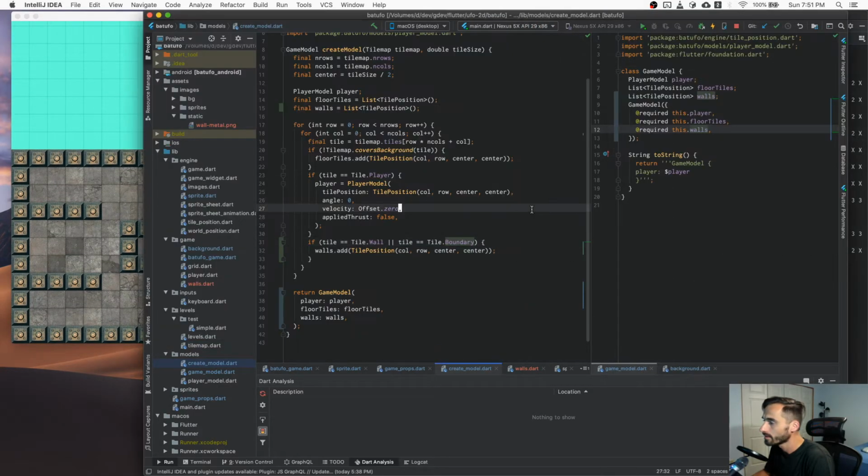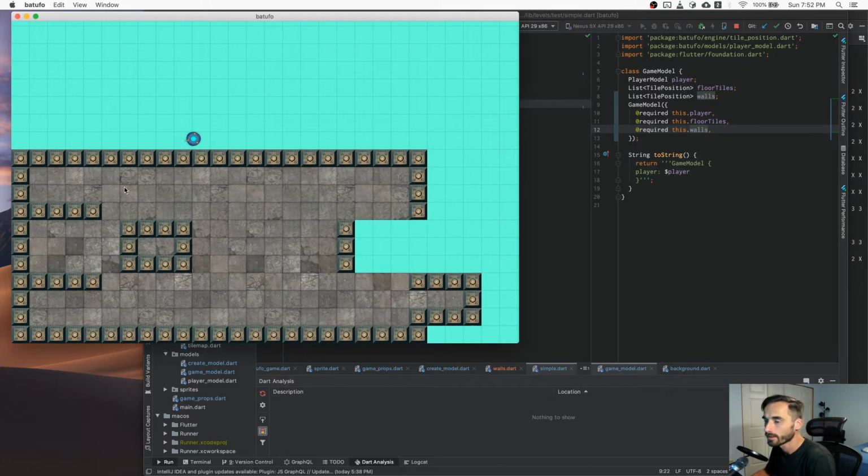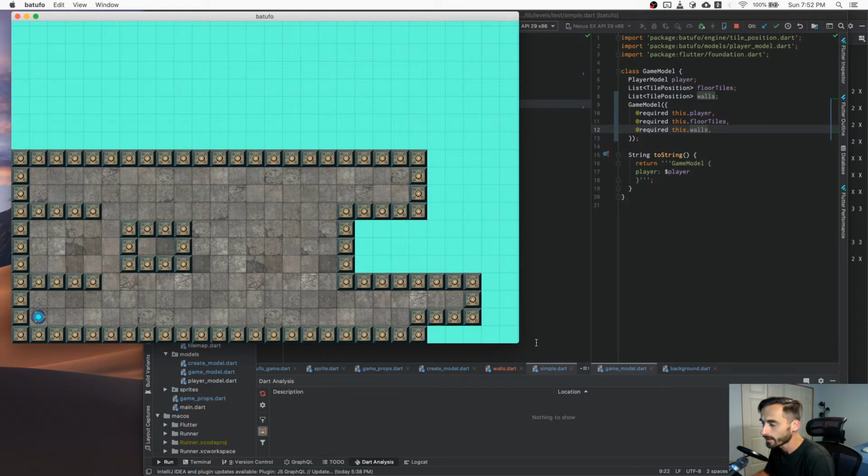So let's go to our level and look at what we're doing there. That's because we have nothing here, right? So we're missing that. So it wasn't a mistake in the program. Sorry, we just made a mistake when we created it. So now if we refresh this whole thing, should be fine. Okay, cool. So now we're rendering the tile map perfectly with walls and everything. And we can control it. We cannot control it yet with the phone. We only can control it with keyboard.